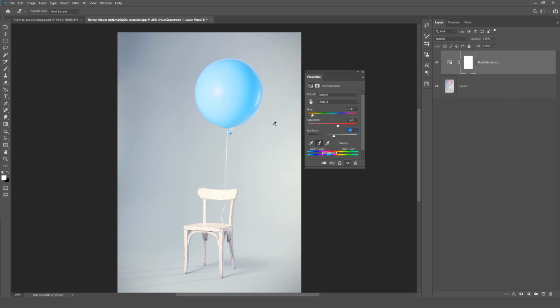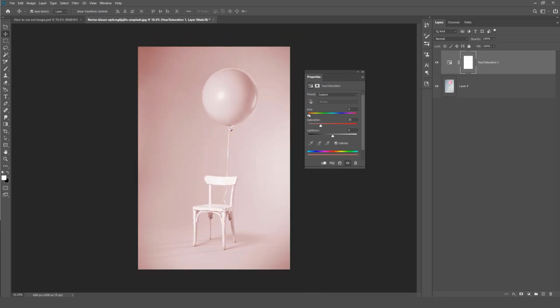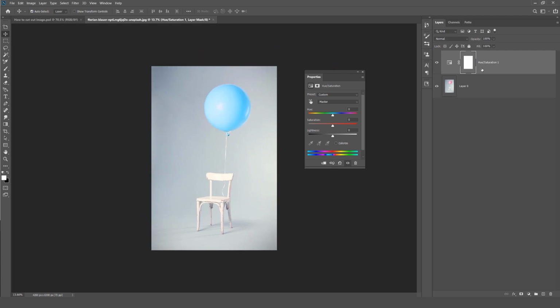So awesome, and pretty much that's how you do it. If you want to colorize the whole image, all you have to do is click this button, click colorize, and it will change the whole image with the color, as you can see. But if you just want to do the object, don't select colorize, just tick that off and it will change it. So I can turn this layer off, it's non-destructive, and you can see the balloon is a different color, which is super awesome.